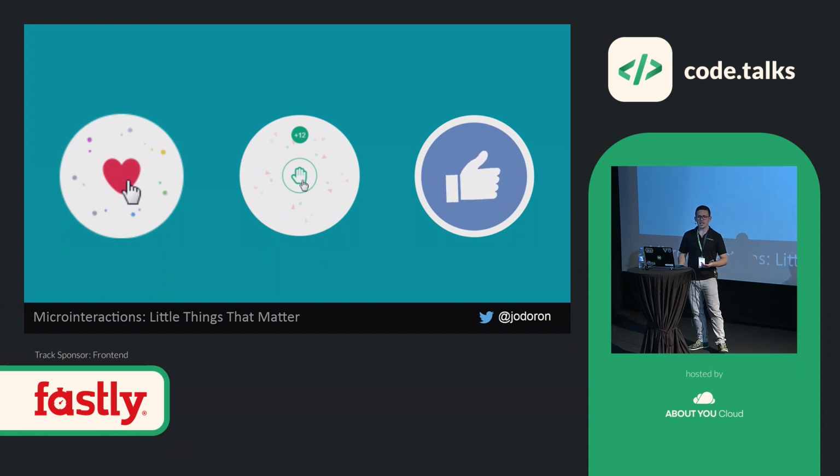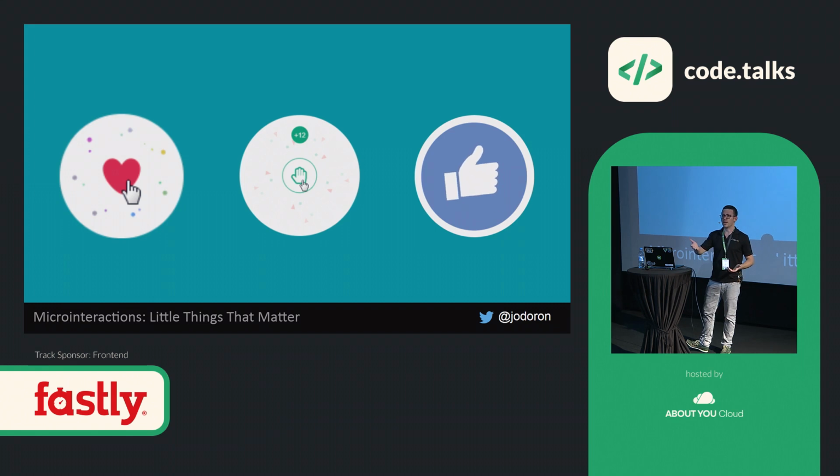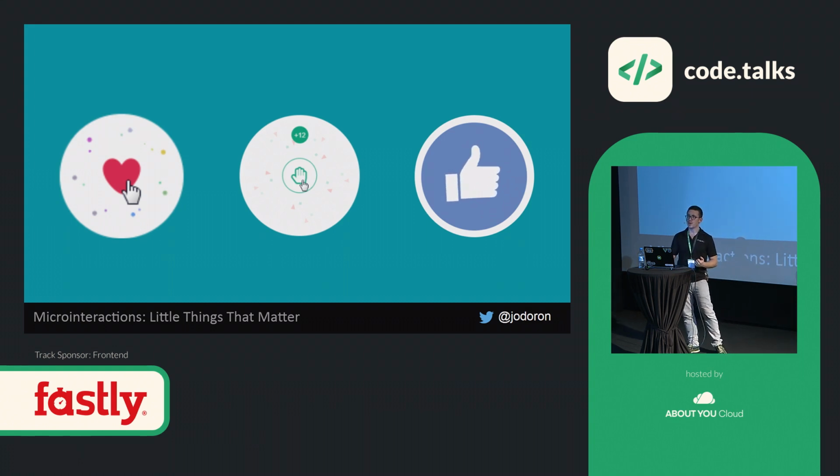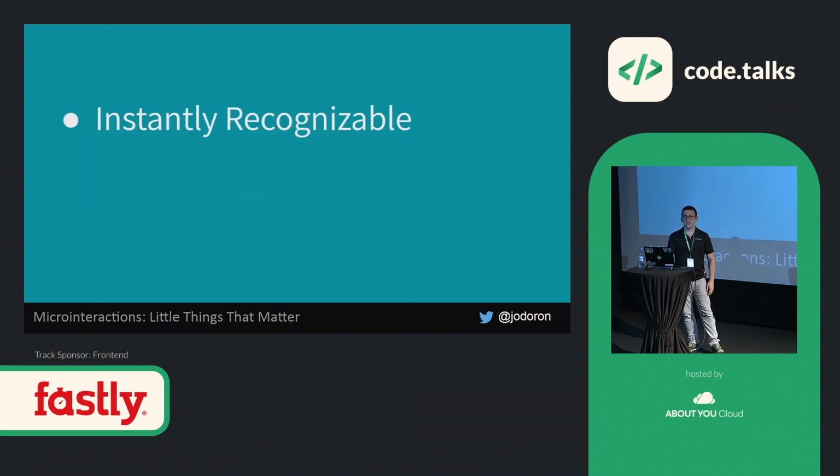Everybody knows it, and it doesn't really matter if you're from Hamburg, or from Spain, or from the US. It doesn't matter what language you talk, you immediately look at this microinteraction and you immediately think about Facebook, Medium, Twitter, Spotify, right? And what's so unique about these three microinteractions? They're instantly recognizable, right? You immediately know this is this company, that company, just by looking at the pattern, at what's going on when you interact with it.